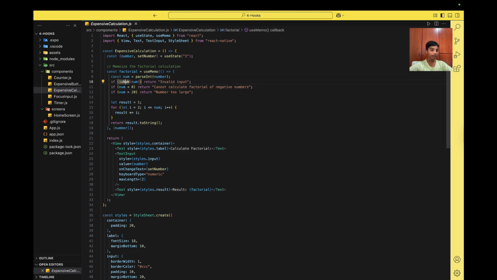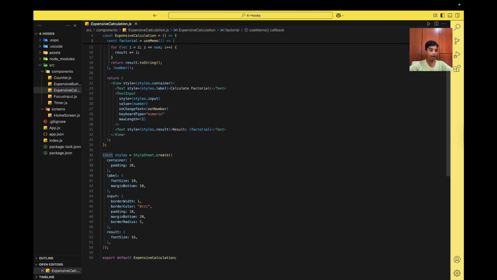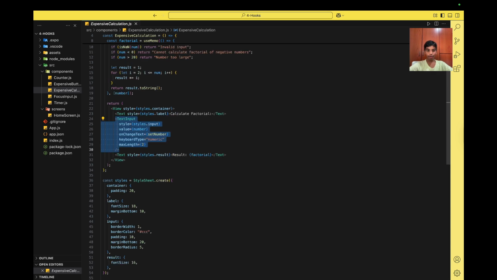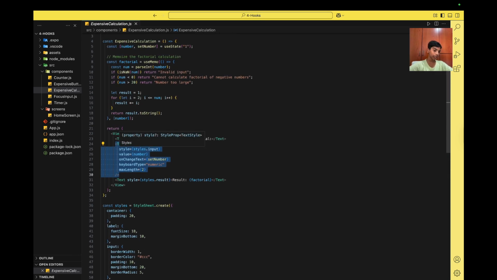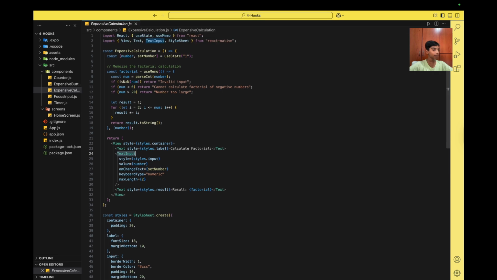So over here we have this useState, right? If you look, we are passing in a string number, and over here we have this text input where we're getting that number. So it kind of makes sense, because from our text input we only get a string number and technically not a real number.